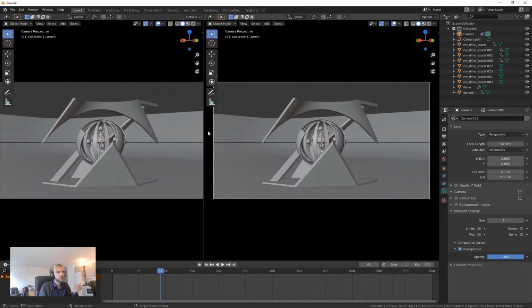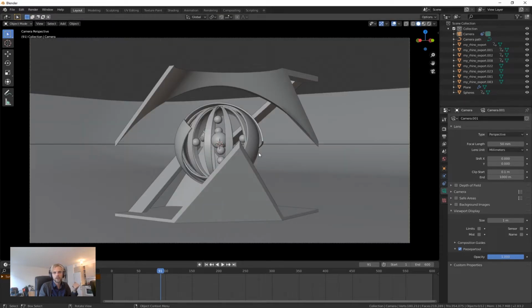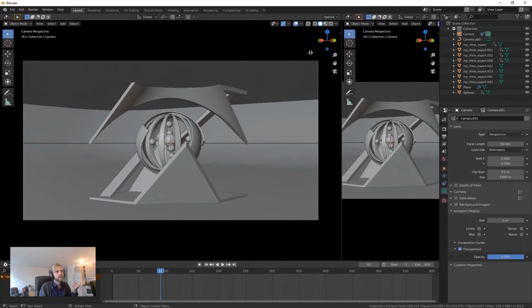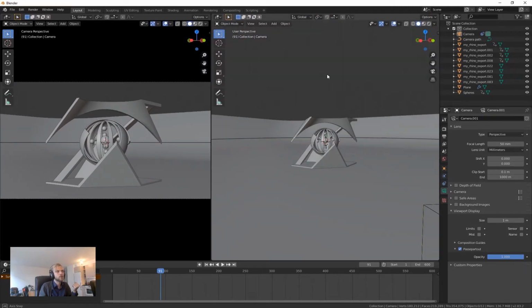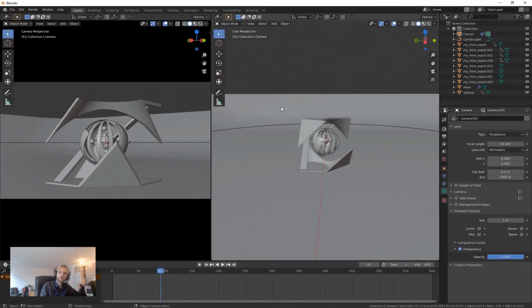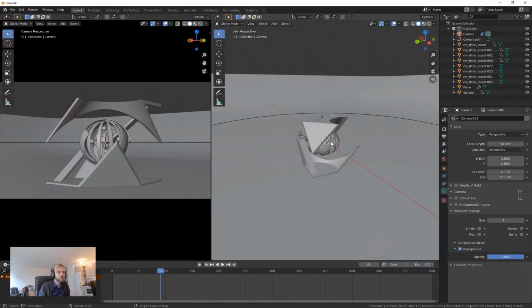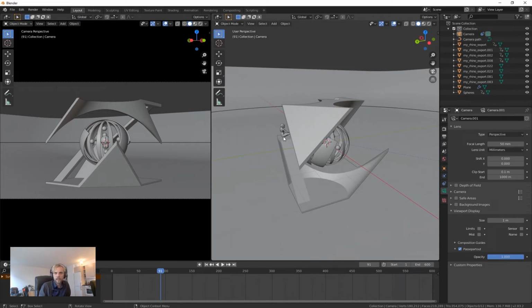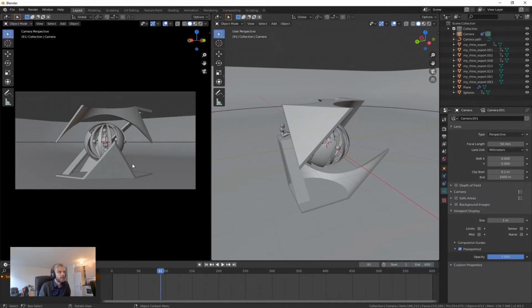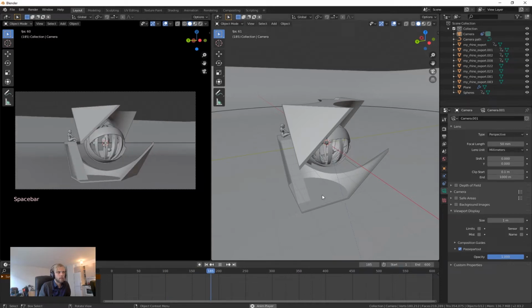If I want to merge these viewports together, I can right click in between them and choose join areas, choose which one is the dominant one and join them. So again, click and drag, create another viewport. This one I will rotate, holding down the scroll wheel, out of the camera view. So this is going to be my editing viewport, and this is going to be my animation preview viewport.